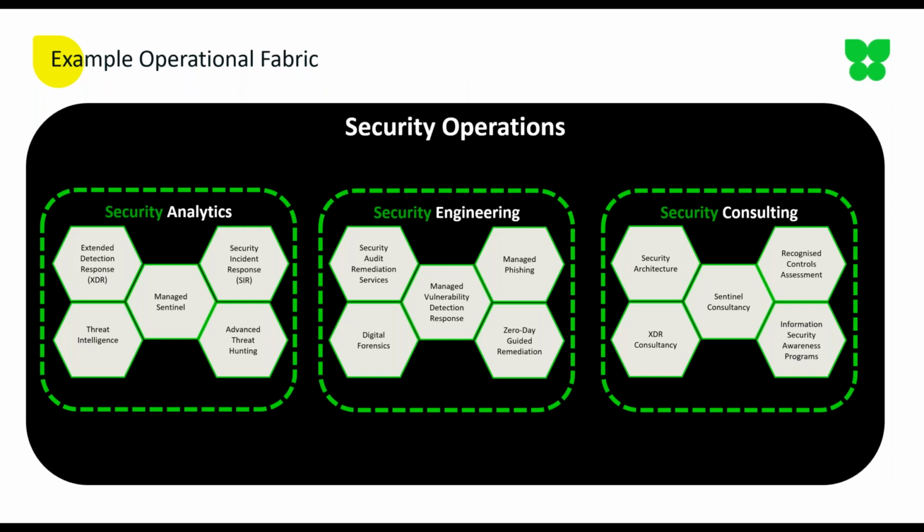So I hope those examples are helpful, because if we want to go into the operational fabric and look at the analytics into the engineering operations, if we look at the box on the left, we've done some XDR there, right? We've pulled that through Sentinel, and between Sentinel and XDR, we've got some threat intelligence into it. We potentially have some playbooks that can do a little bit more threat hunting in that regard. And then we followed our security incident response, our SIR, right? That means we can get it across to security engineering and really start to do digital forensics around that user now. And that's what we talked about, that user enrichment, right?